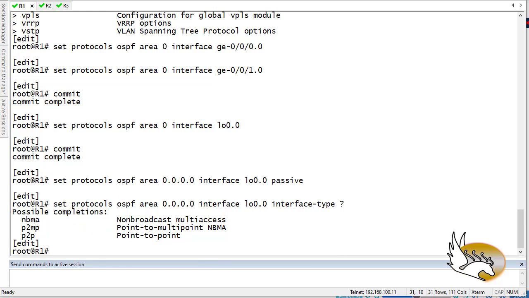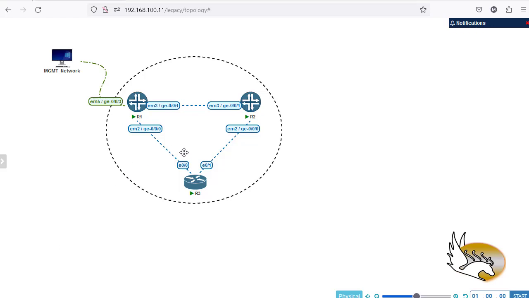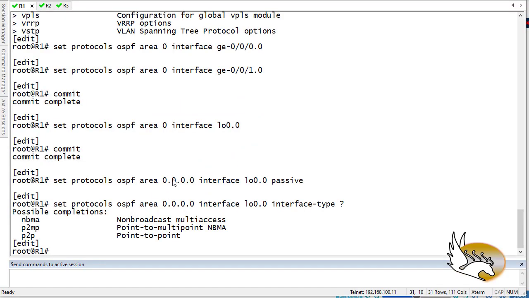Of course, the best design choice is to use point to point, because you can see that they are in different subnets, so we do not really want to have NBMA, because this is going to add an LSA type 2, which we do not really need in this type of a network. So let's go back to the configuration.